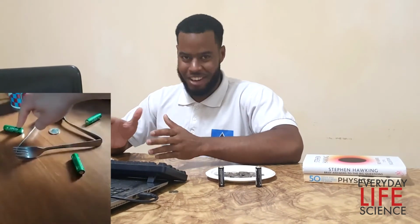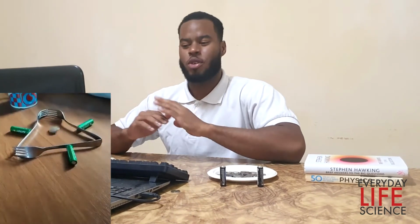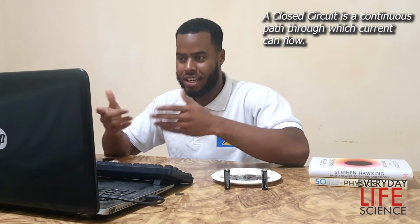So, first of all, this is false. This cannot happen. This is physically impossible based on the laws of physics. The guy bringing the batteries near the forks has nothing to do with why the coins actually jiggle, and this is because the batteries create electricity by virtue of voltage, but there is no way in which the batteries had a closed circuit. One side of the battery was still exposed. There was no closed circuit with the batteries, so there were no moving electric charges, hence there were no magnetic fields. So why did the coin suddenly start to jiggle?